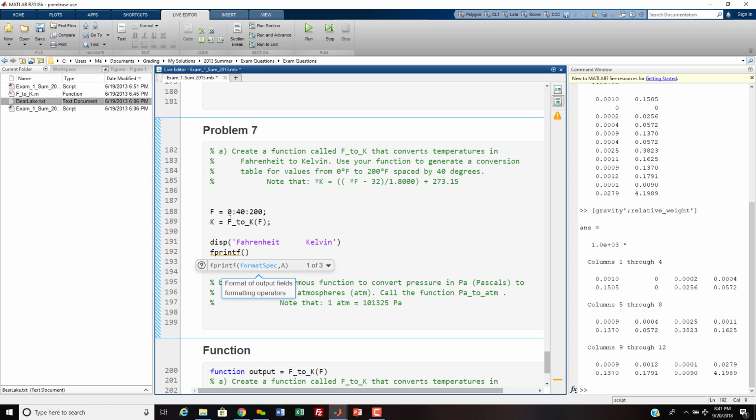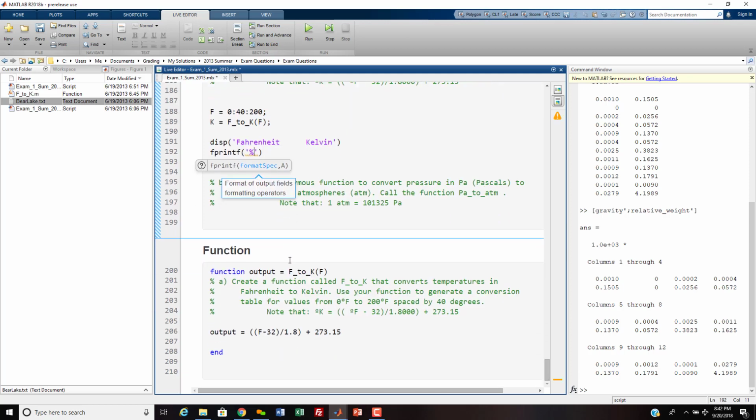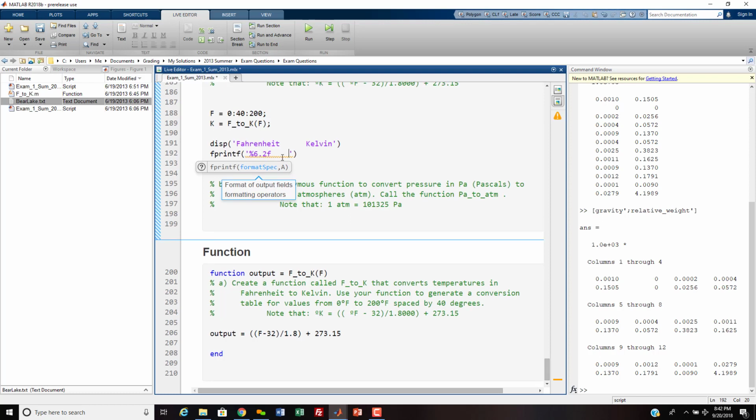So our Kelvin is gonna have 200, 400, so I'd say probably at least 6.2 F, and then those aren't kelvins, those are Fahrenheits.